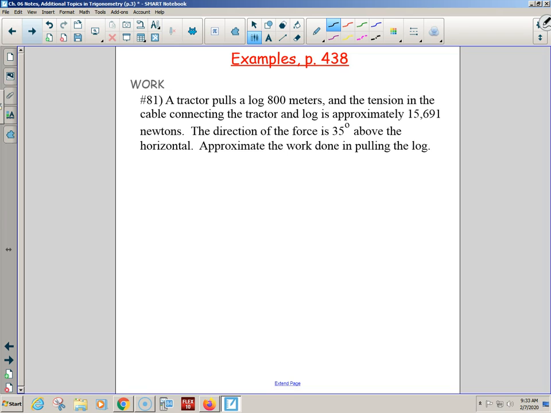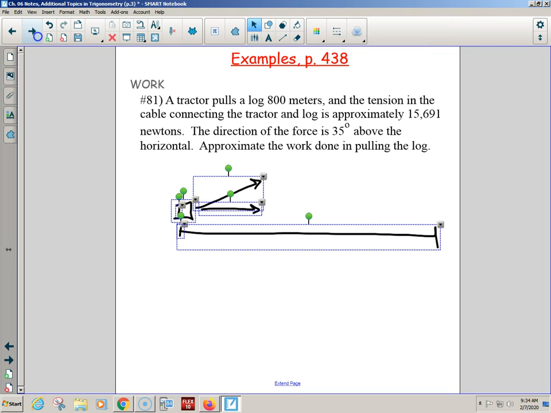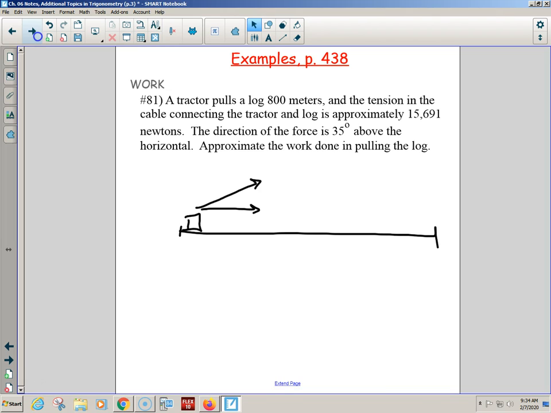This one is along the ground, and we're pretending it's level ground. So we have a tractor that's pulling at an angle, pulling a log, sure, why not? And that log is dragging a certain distance. Do you guys kind of get the picture? There's a log on the ground. Pretend the log is a box, because why not? The tractor has a cable attached. It's dragging it, but even though the tractor is dragging at an angle, that's being projected as this force that is pulling the log along the ground.